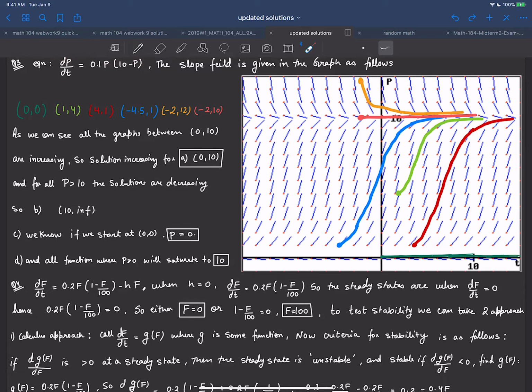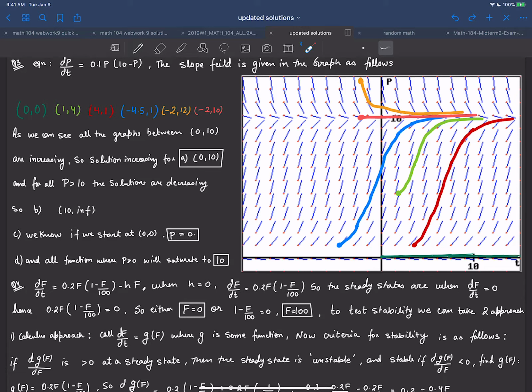So when you think about it, one value is just p equals 0. The other value will be just p equals 10. So those being the steady states, you should see completely horizontal slopes here because dp/dt must be 0. No matter wherever your solution starts, it should have a slope of 0 when it's at p equals 10 level or p equals 0 level.